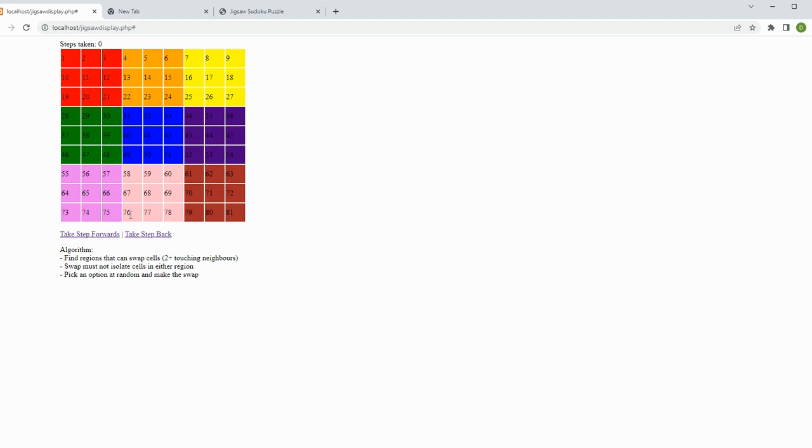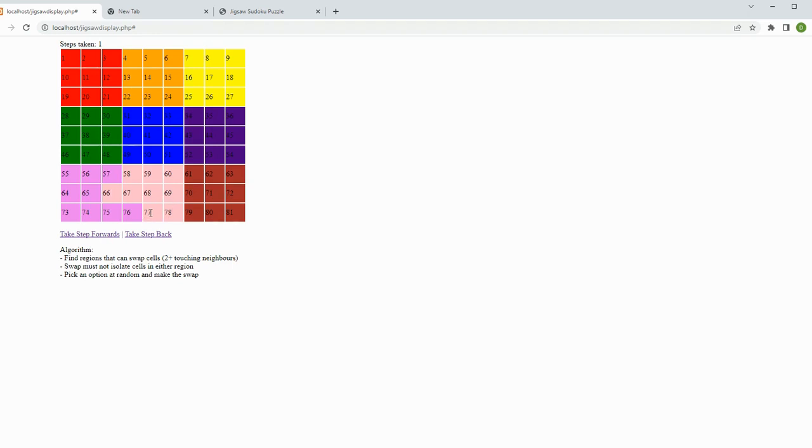So we find regions that can swap a pair of cells. For instance, this darker pink color could expand into this cell here of the light pink, and the light pink could take this cell back from the darker pink region like this. So the pink has gone here and this other pink has gone there. And so we still have regions of 9 consecutive squares.